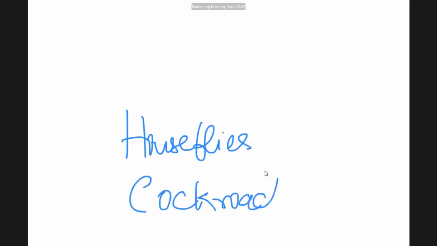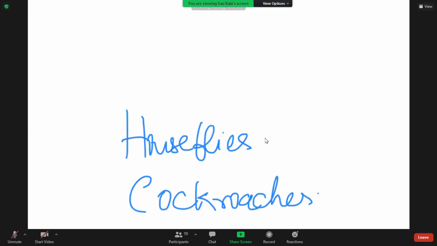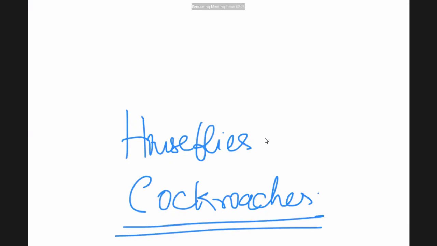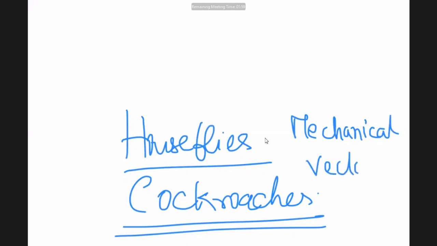Can they contaminate food? Yes, ma'am. These will carry the pathogens from the septic tanks to the food in the kitchen at night. Houseflies feed on feces. If a man excretes feces in the open ground, they spread it to the food. So these are mechanical vectors, but you should not say vector borne. A mechanical vector simply transfers mechanically. In it, the life cycle of the parasite does not occur. Don't call this vector borne.